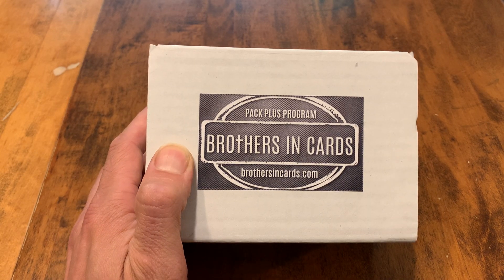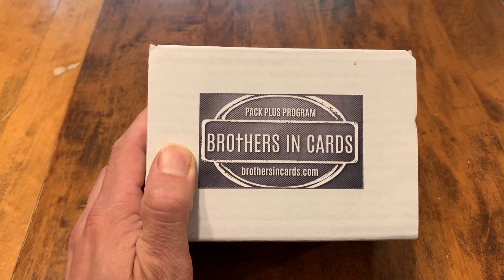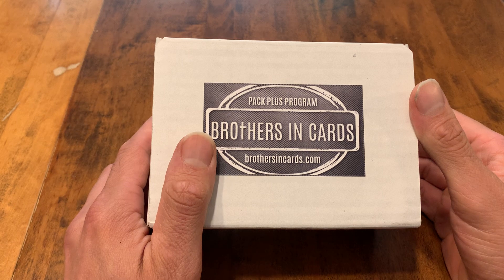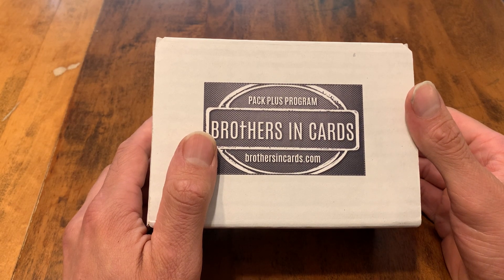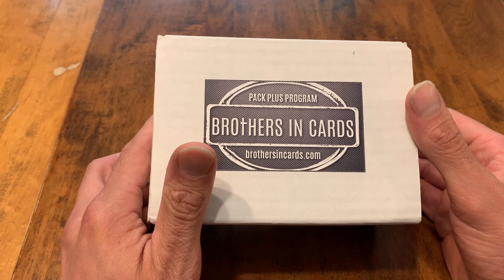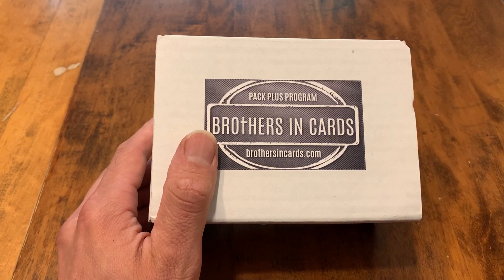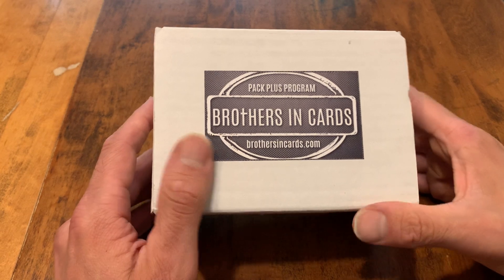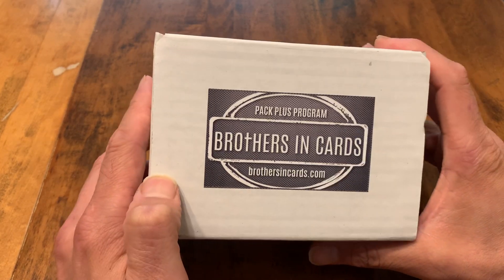What's up sports cards fans? Lions Luck Sports Cards finally back with another rip. I have been on the pain train for the last couple weeks. I had four or five days of cluster headaches or migraines, and then that turned into neck and muscle spasms where I could barely use my left side. Still trying to figure out what's going on, but I'm feeling a lot better — good enough to rip a Brothers in Cards subscription box.